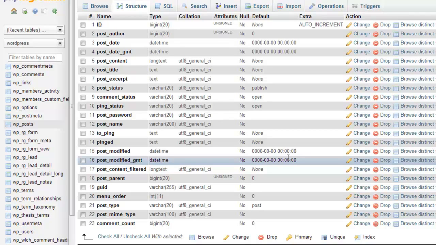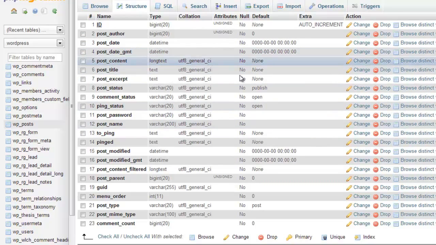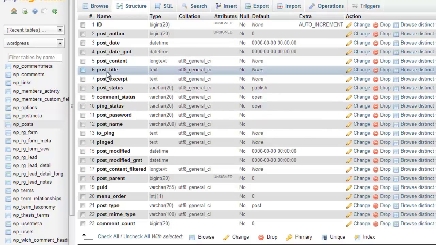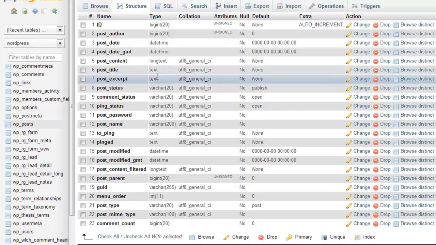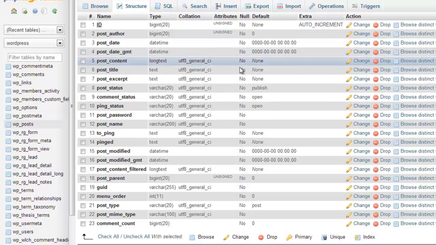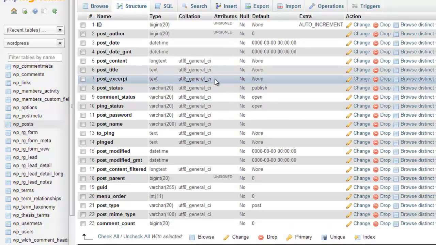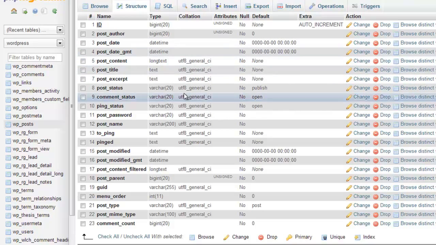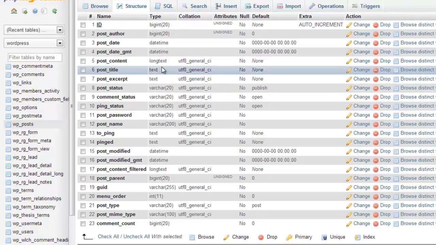Most people don't get super confused with the int ones or the datetime ones because we understand that that's a datetime. You just need to put it in MySQL format. Even the text ones kind of make sense. You'll notice here that for PostTitle we're using text, and for excerpt we're using text, which essentially just has a shorter limit to the amount of characters that can be entered compared to something like longtext, which is what we use for the post content. So the difference between those essentially comes down to storage capacity.